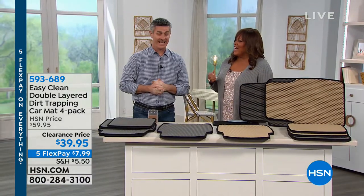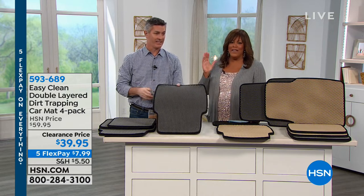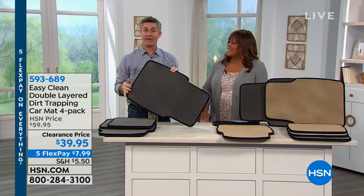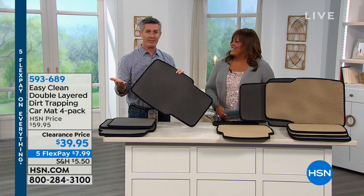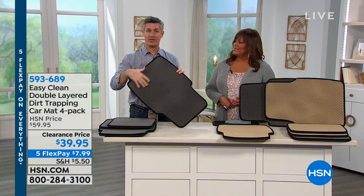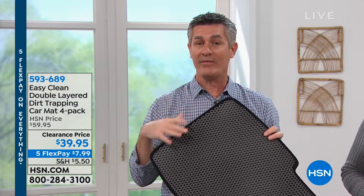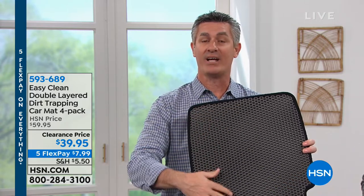We talked about how this is just genius technology. Yeah. I absolutely love this, Peter. It is so cool. Because there's no way to escape having dirty mats, except for with this. Right, I mean, you get a new car, you've had a car, and you have those nice carpeted mats in there, but before you know it, they really start to look worn out. It could just be from the winter, from the water, and the salt and sand from the roads, or just dirt and mud, and they look really bad. But what if you could replace them with something like this that's easier to clean, keeps the car looking cleaner, and they're not gonna wear out?